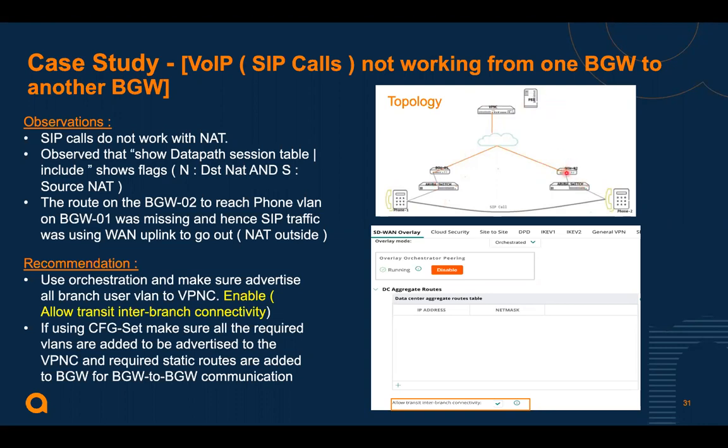During our troubleshooting, we observed that SIP calls do not work with NATing. So we have an option called allow transmit inter-branch connectivity. We enabled that on the overlay, which helped to forward the traffic between the branch gateways, so that the SIP calls could be forwarded and the communication was happening seamlessly.